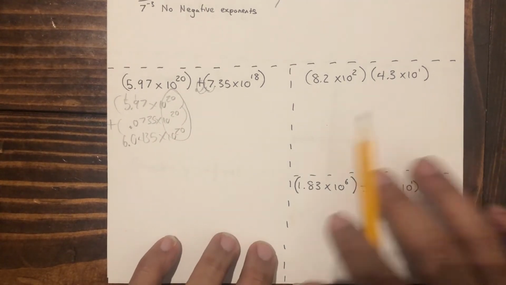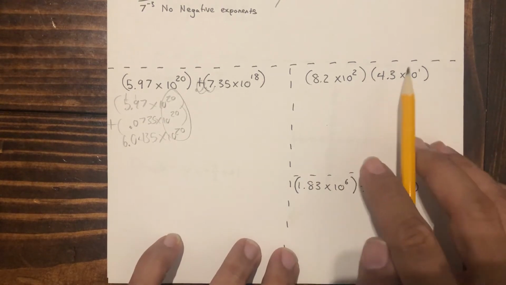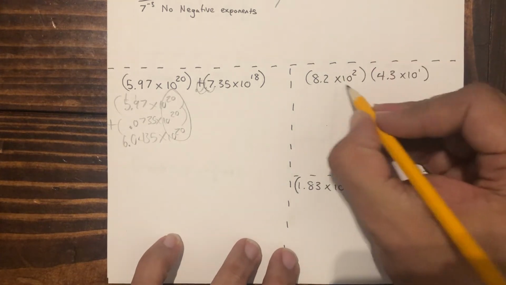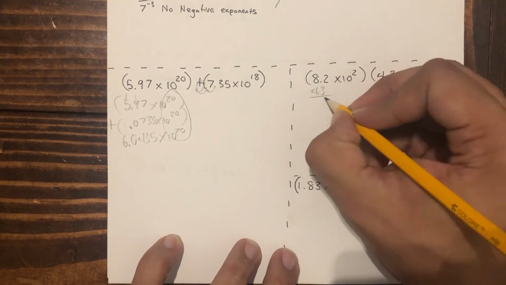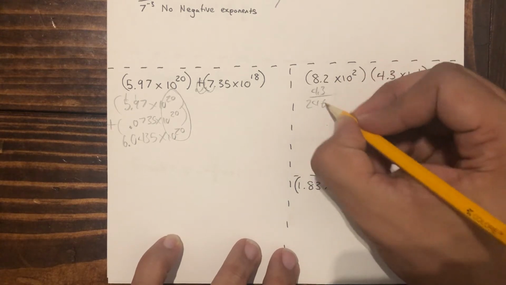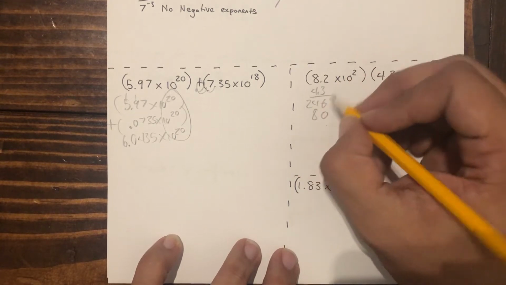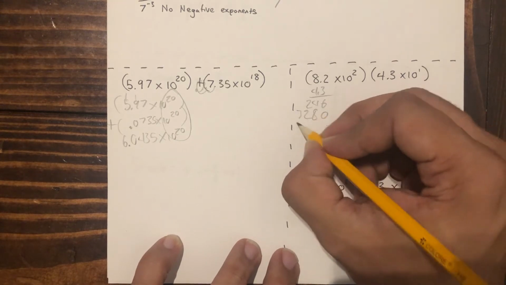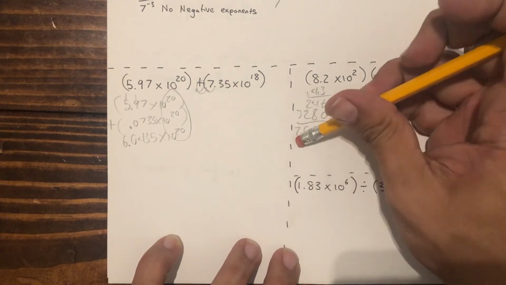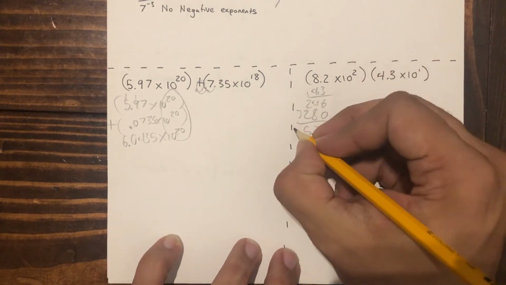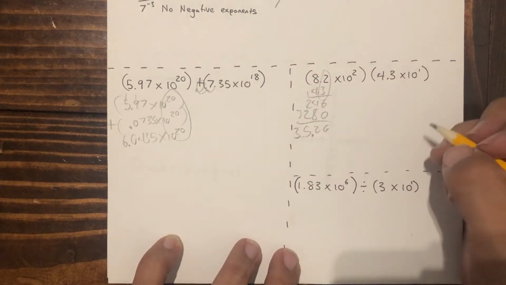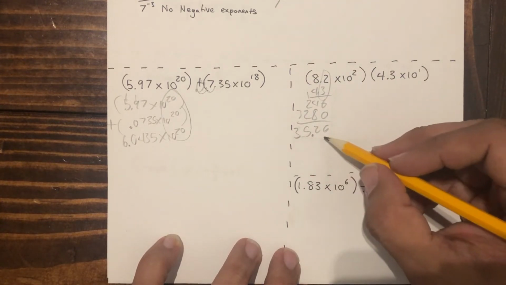Here, multiplying, no restrictions. These 2 first numbers are going to multiply just like you think they're supposed to. So it's going to be 8.2 times 4.3. This is going to make 6. This is going to make 24. That's going to make 8. And that's going to make 32. So we're left with 6, 2, 1, 5, 3. Don't know why I wrote a 2 there. 3. 2 numbers beyond the decimal point. So 2 numbers beyond the decimal point. So we're left with 35.26.